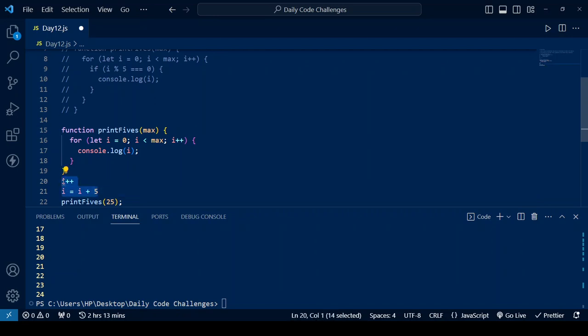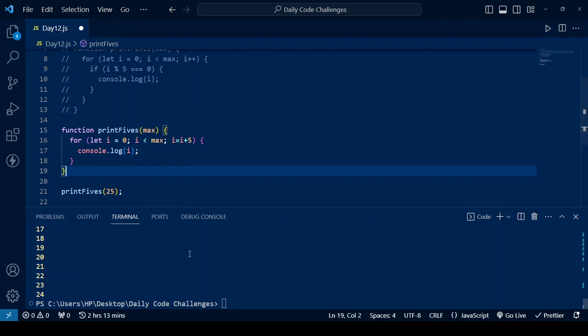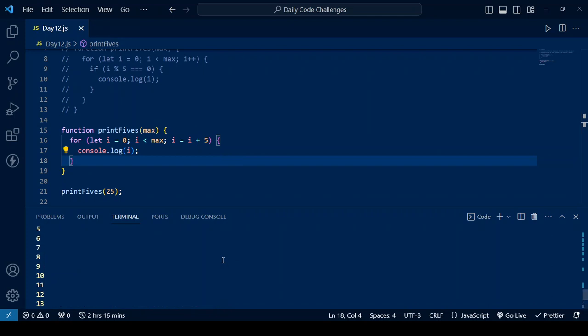So I remove this, and instead of having I plus plus here, we simply say I equals I plus 5. That means that here we are going to be moving in steps of 5, not 1, right? So coming here, let's see the steps of 5. 0, 1, 2, 3, 4, 5.